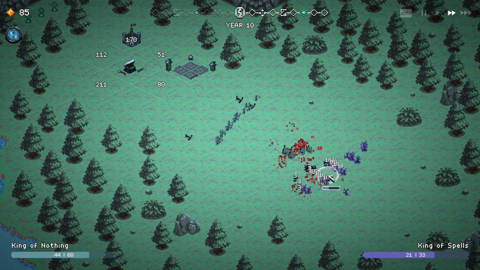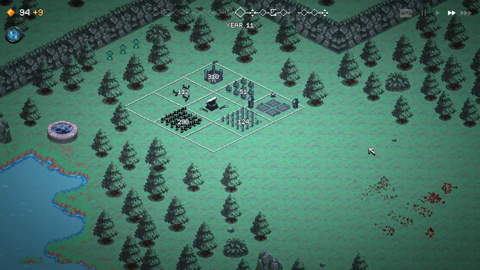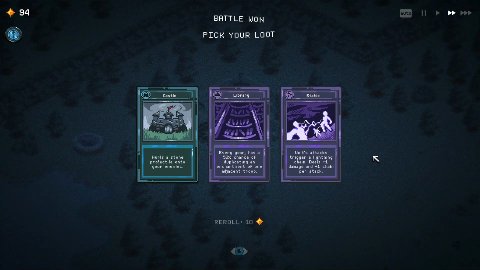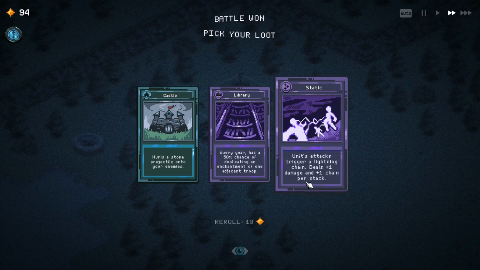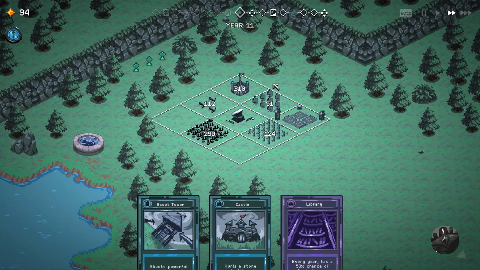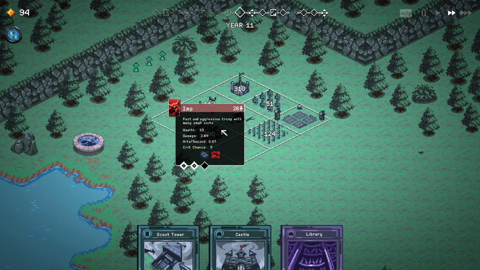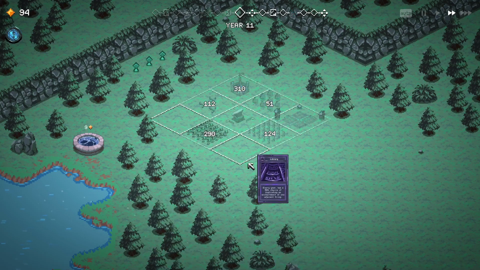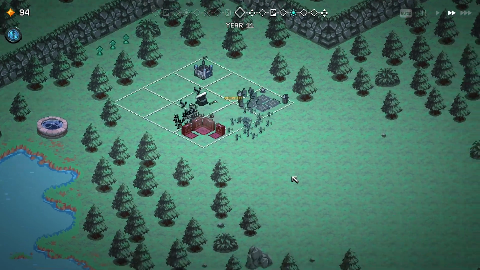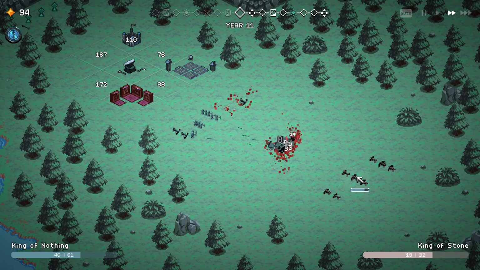Oh, we're fighting the King of Spells now. He got kind of owned, as all the kings have been so far. Every year has a 50% chance of duplicating an enchantment of 1 adjacent troop, or unit attacks trigger chain lightning. I like the idea of the library. I can't really double anything on the Paladin. But I could get the gnomes duplicating their vampirism, I suppose. And maybe if I get a buff for the archers, then that would be cool as well.